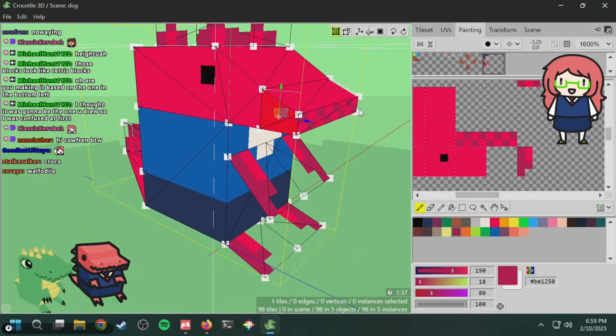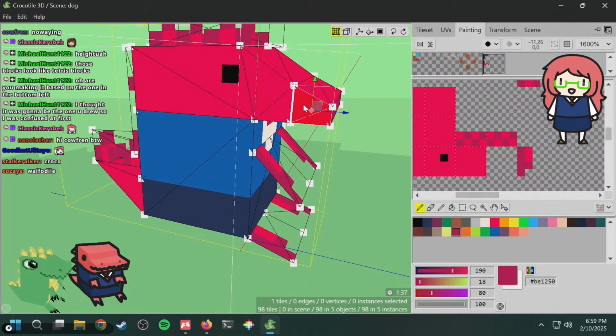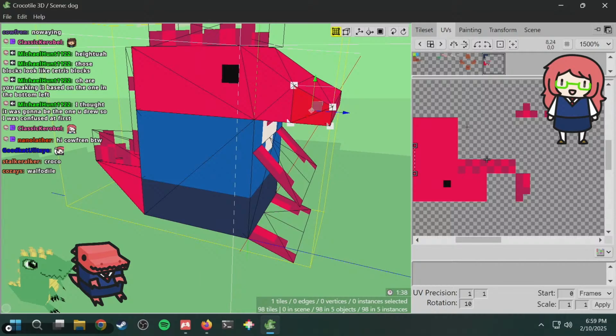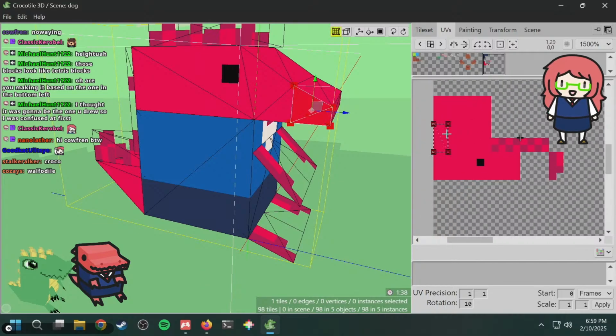So we have this. I would like to adjust the UV of this guy. This guy right here should be down here. It should be. Is this even right?